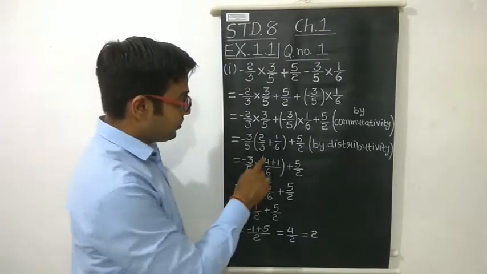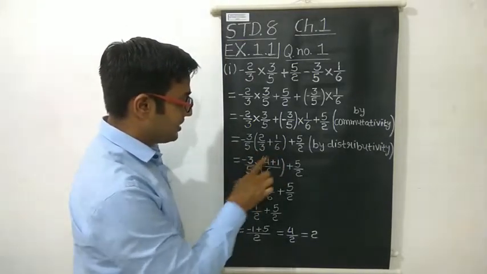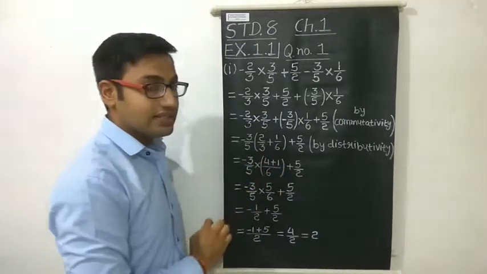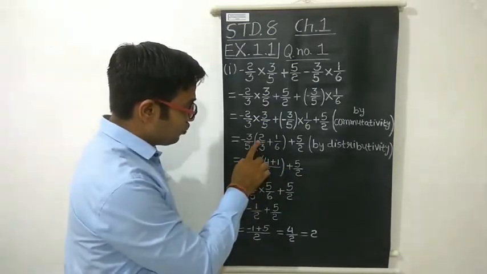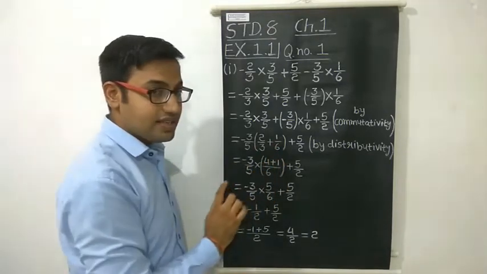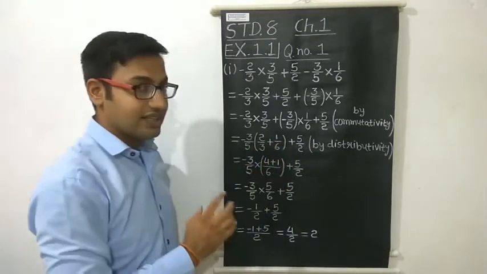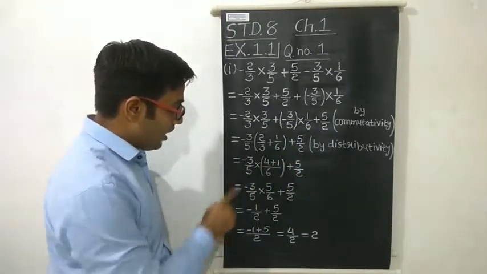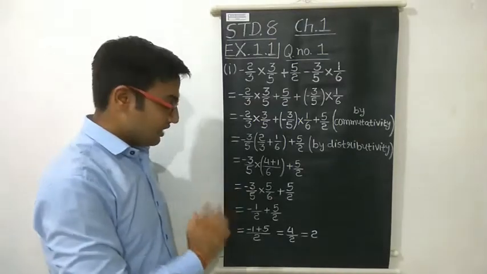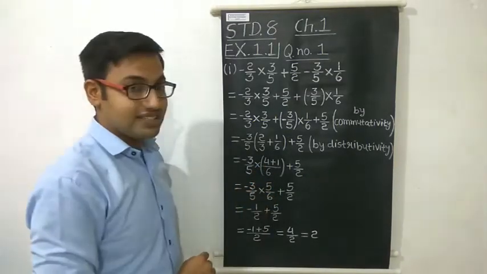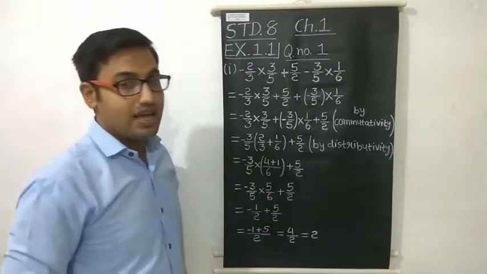So now first of all we add these two terms. See, we take the LCM. What is the LCM? 6 is the LCM. Multiply this 2 with 2. So we will get 4 plus 1 remains as it is, and the denominator is 6. And this third term again remains as it is. Now this minus 3 upon 5 as it is, into, now this is our 5 upon 6. And the third term remains as it is.